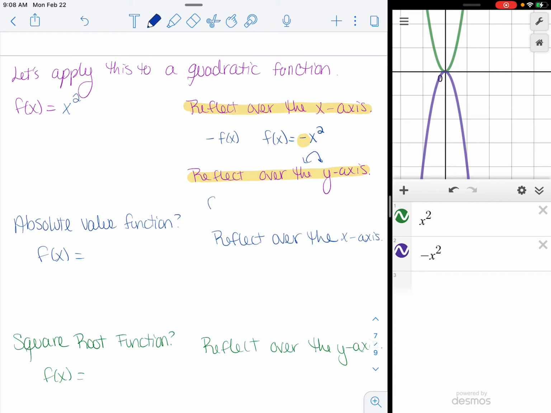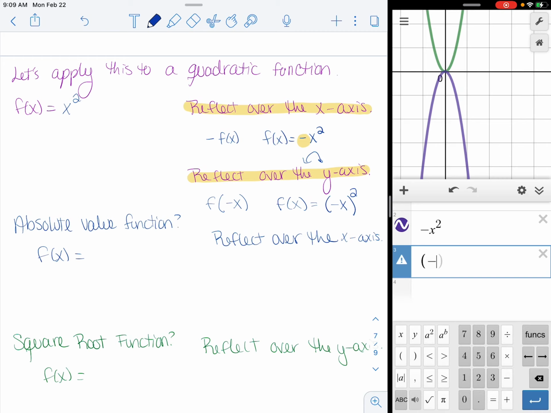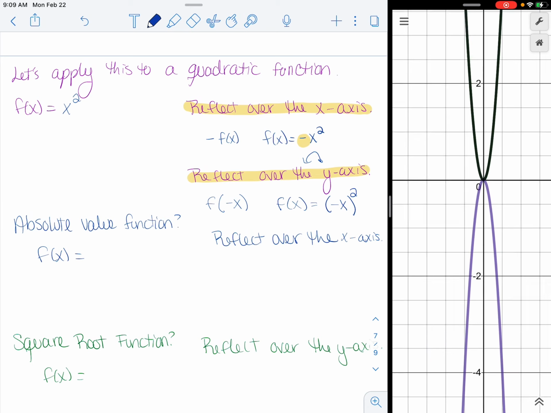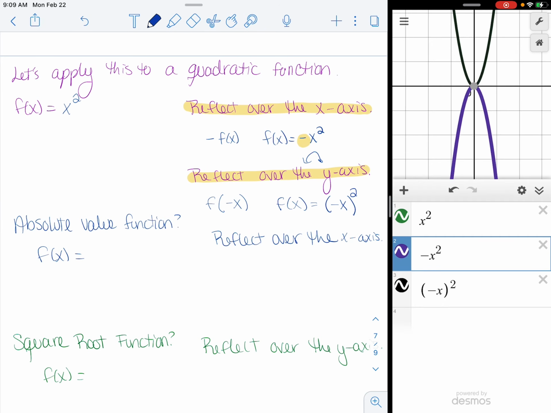The next directive is to reflect it over the y-axis. So we could then put the negative inside of the function if we didn't know it. But because we do know it, I'm going to say f of x equals, and then I want parentheses so that, remember when we did the exponents, that exponent gets applied to both the negative and the x. So negative x, squared. So watch what happens when I change this slightly and I put a negative inside and square it. Well, that function there, the black function, looks the exact same as the green parent function, right?